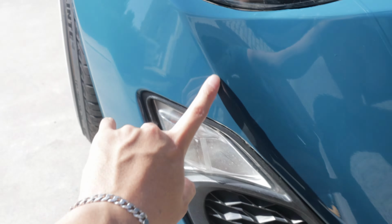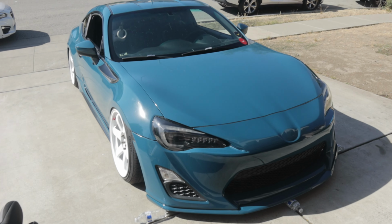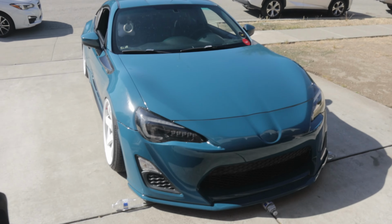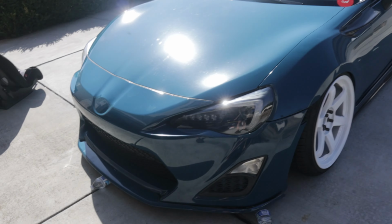I wanted to put it against this body line right here, but I still didn't have enough for this body line, so I just went with the seam right here. I mean, you can't really tell from afar. In person up close you could definitely see it, but from afar and in pictures you can't really tell, and it looks pretty good.